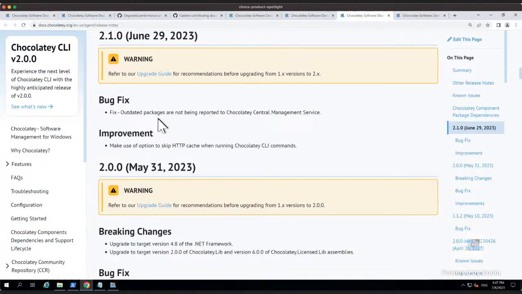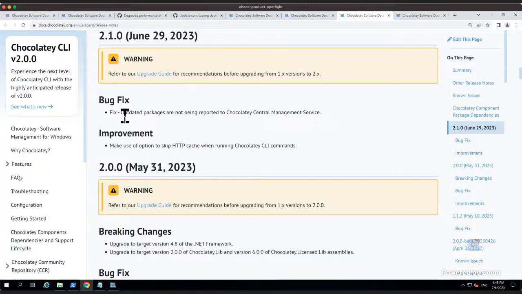But what we did find was that there was a bug within agent when it came to reporting of outdated packages into Chocolatey Central Management. So with the switch over to NuGet client assemblies, the way that the internals of a package are reported within the NuGet client is different.